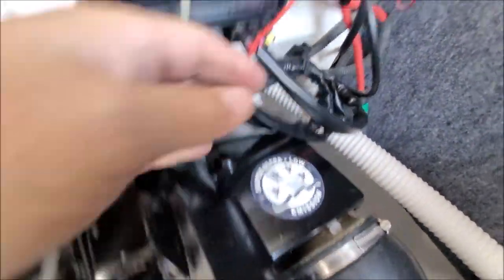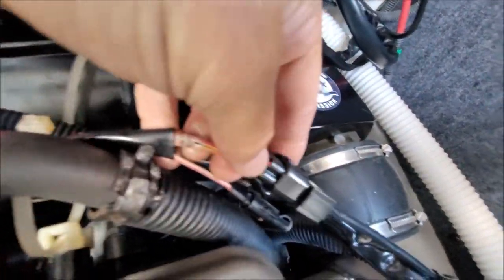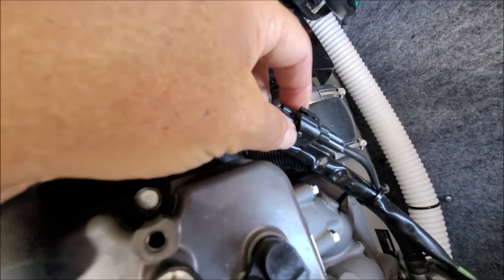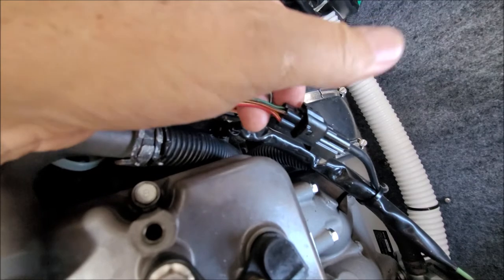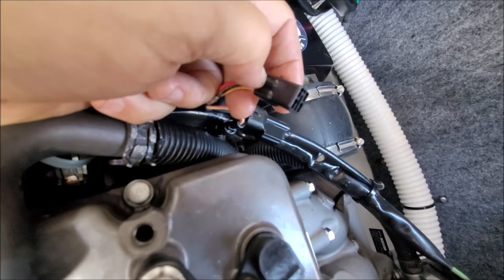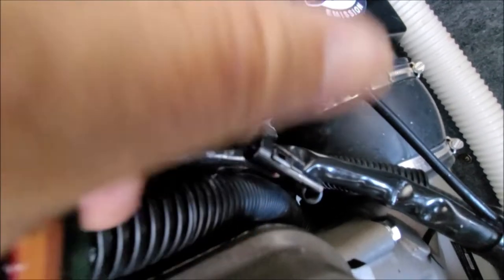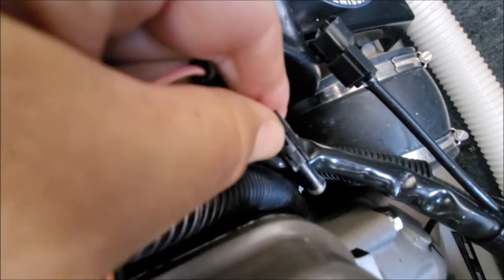Now we've got some over here. We've got this one right here, and then we've got that one right there. This one is also one that you lift your fingernail in and lift up, and it pulls out. All right, I'm just going to tell you how I did it. And I know it's out of focus.